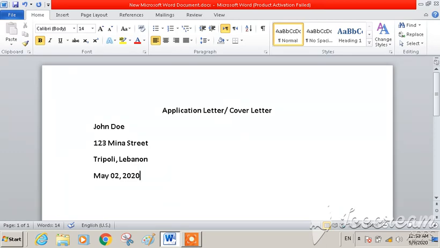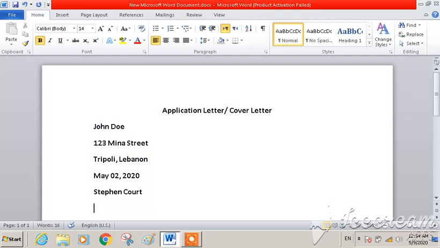Next, I have to write the inside address, the address of the one I am sending the letter to. Let's say I'm sending this application letter to a pharmacy located in Beirut. The manager's name, say Stephen Court.